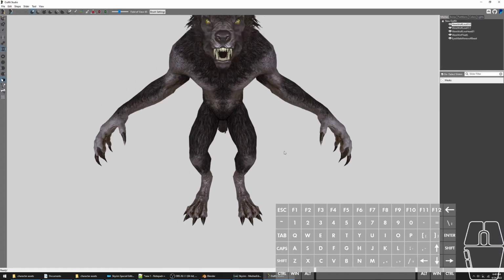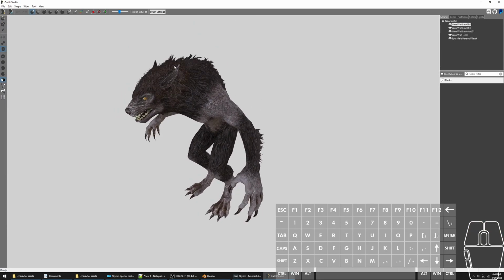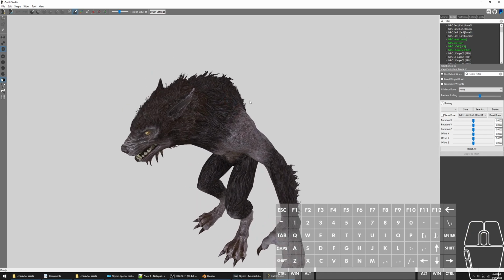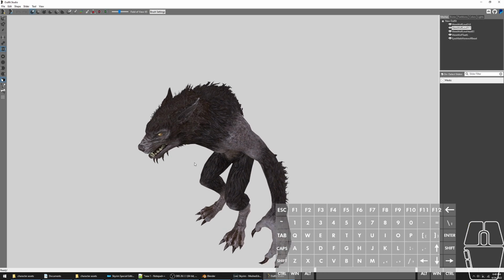So this is a version of the werewolf where I've already reset transformations and also manually changed all the origins to 0, +1 and -1, 0. So as you can see, there's no movement. Now let's say I want to rig that dragon bone werewolf thing onto this.